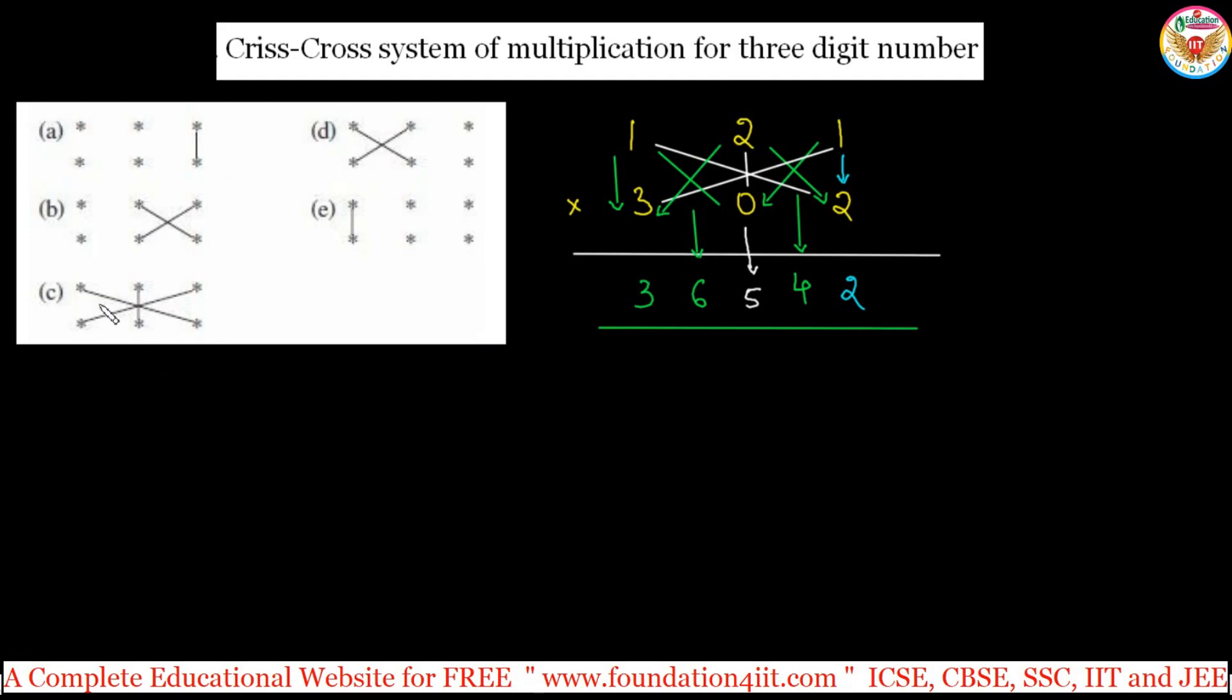For example, the pattern we can remember: this A, B, C, D, E. Let's take 124 multiply with 355. Randomly you can take any example, you can use this method. Even, no need for drawing these lines always, just pattern you follow and multiply. Without drawing the lines I am making, just 4 into 5, that 4 times final is 20.